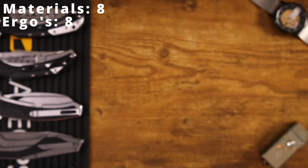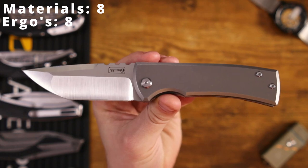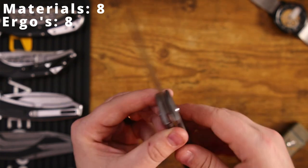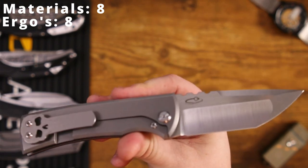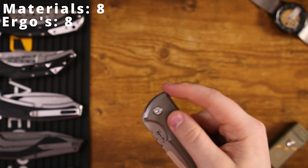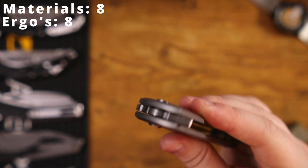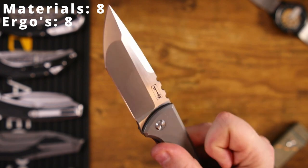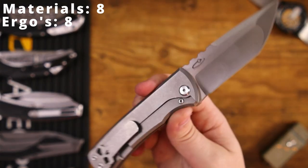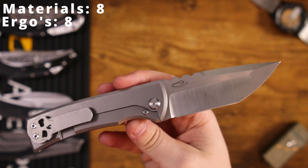It also has really great acoustics — very much a ratcheting type sound that's very pleasant and enjoyable. Does knife ASMR make a difference? No, but that doesn't keep it from being really enjoyable and addicting to deploy. More importantly, the Kickstop takes the Redemption 229 to a whole new level because you get more leverage out of it than a traditional flipper tab. This fires out very, very nicely — in fact, once I deployed it so hard it actually flipped out of my hand. That wasn't the knife's fault — I just wasn't expecting that level of action.